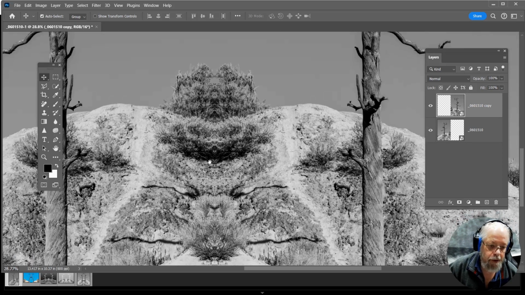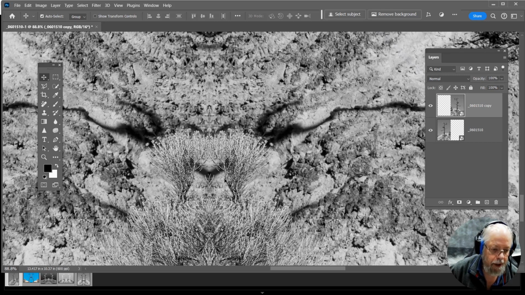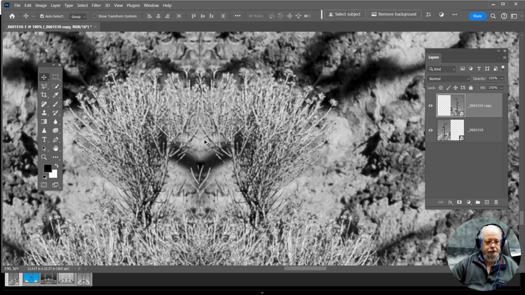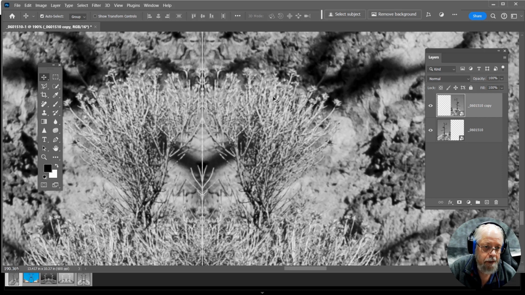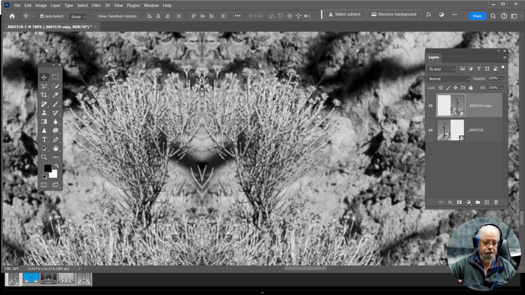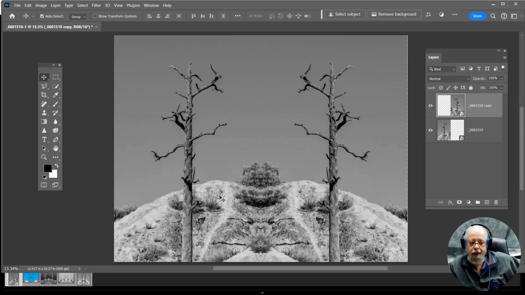Now, one of the things you want to do with your mirror image before you get too far into it is to zoom in. Now you can see in the center here that we've got overlap. And since we've still got our copy picked, and we've still got our move tool picked, and we're zoomed in, and this is why I like to do this at 600 dpi, you have latitude to move your image around. Now as soon as you see the transparency, go back one step. Now you can see right here a sharp point. Everything is lined up. Control 0. Now, there's our basic image.